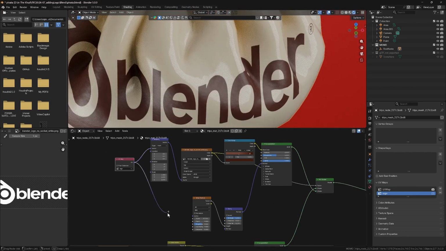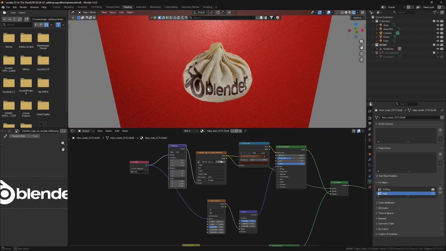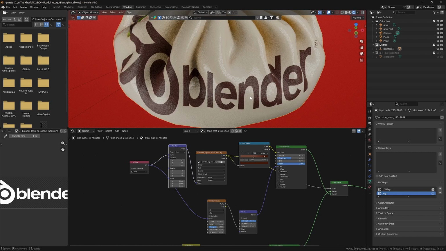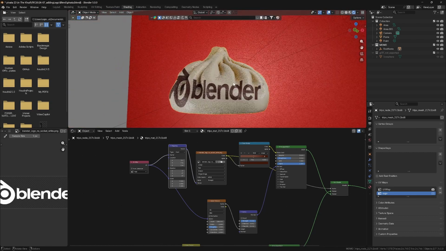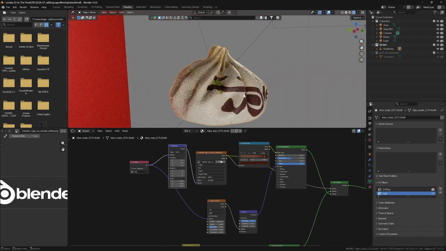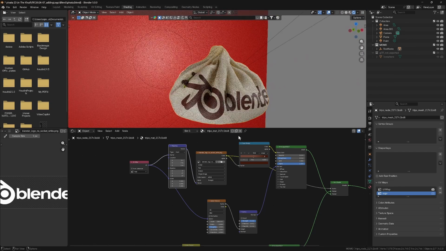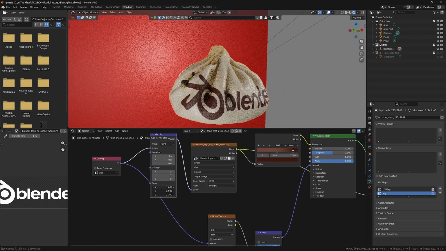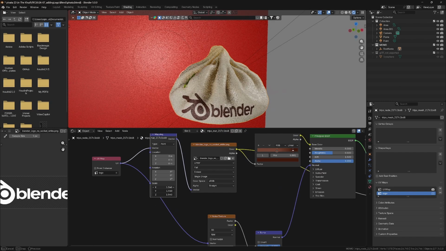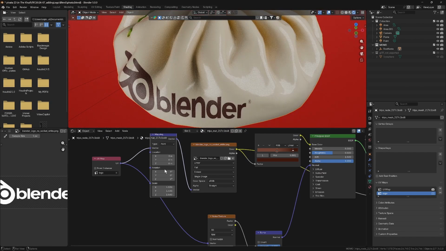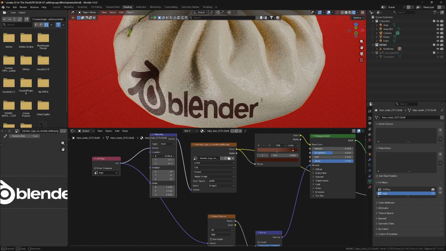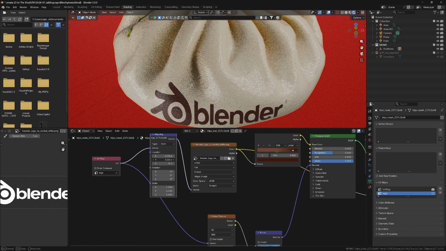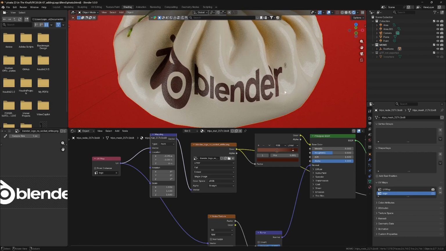We just want it here, so I'm going to drag the UV into the vector. So now you see that this bump texture is only in the part where we had that. So that is your Blender Momo with the logo wrapped on top. You can adjust a little bit here. Let's say if I want to increase this, if I want to change the way this looks, I can do that. And then I can play with the X location so that it doesn't tear as much.